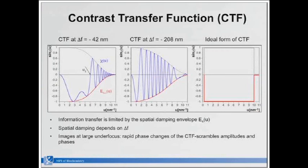So with that one, you calculate the phase contrast transfer function, and you get these nice oscillating patterns in case you use a field emission gun. You have these wiggles, and you have a dampening over spatial frequencies. Ideally, it would be a box, so you have contrast transfer up to 1, so black and white, and that would be perfect, but you don't have it. You have a decrease, a damping, and that spatial damping determines your information transfer.